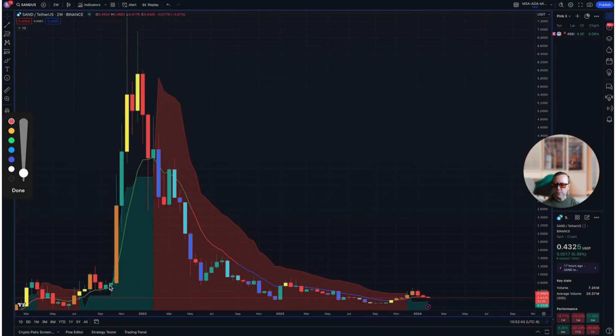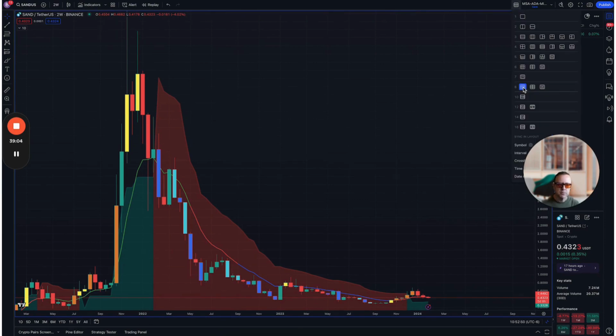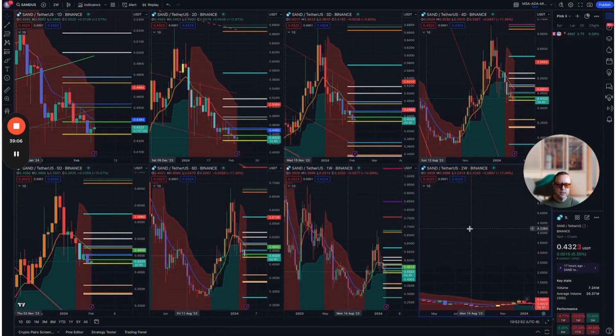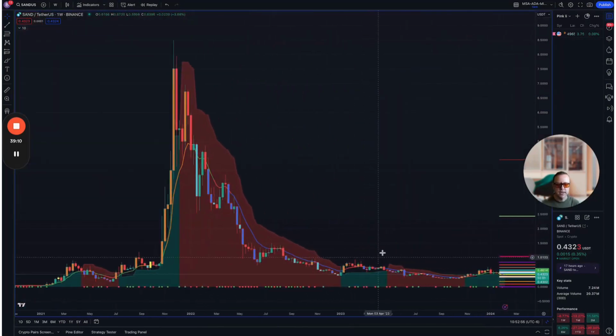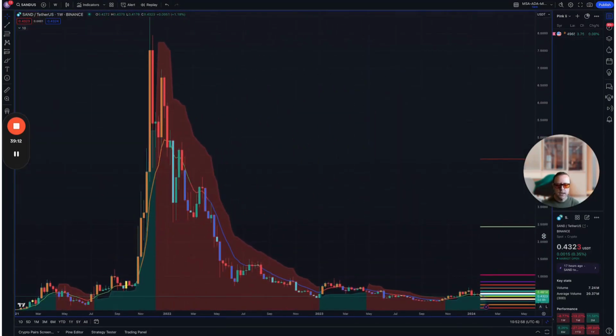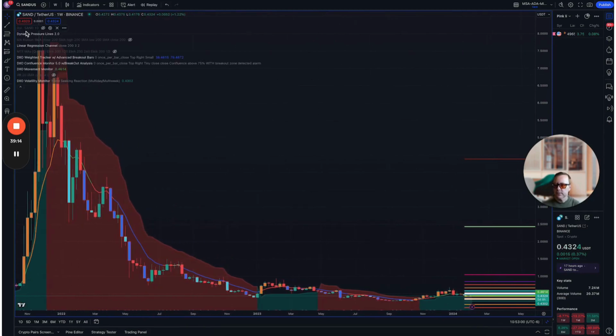And then when you have the triple stack of confluence, which maybe the 2 week is too large of a time frame to look at, so we'll go back, and we'll look at something like the 1 week, and we'll see if we don't have a bit more perspective here on the 1 week. We will remove the pressure lines.